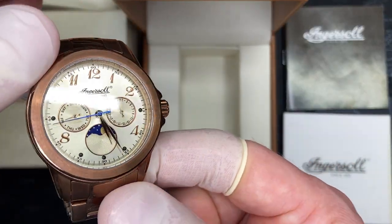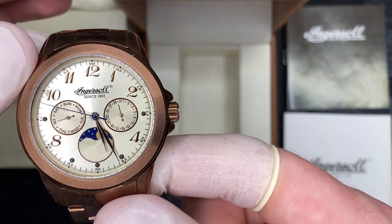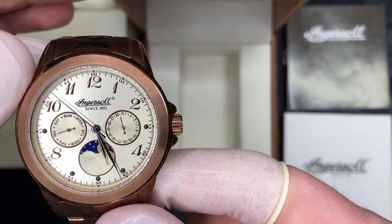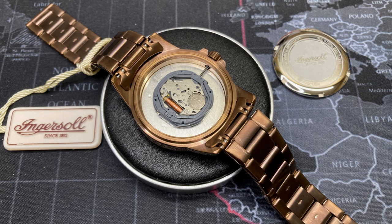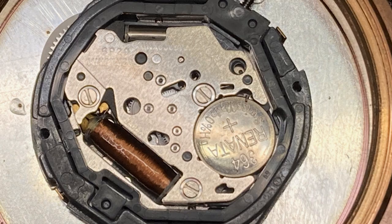All right, please watch the movement video. I think you'll be very surprised. It's an excellent movement by Miyota. It's a no-frills, last-forever movement, and then I'll just go into more details of the watch. The Ingersoll Gresham uses the 6P29 no-jewel tuning fork quartz movement by Citizen Miyota. This is a high-quality movement designed specifically to support a moon phase complication.